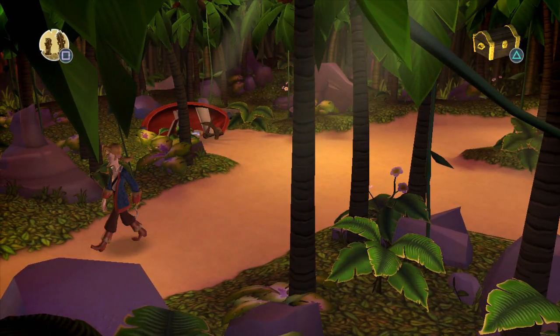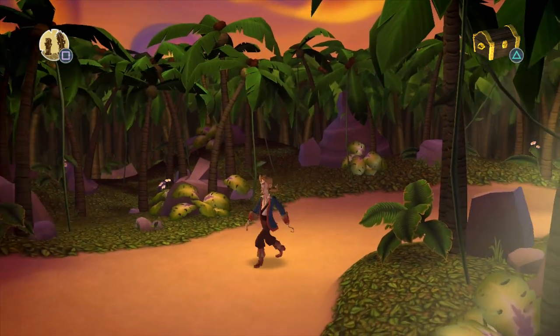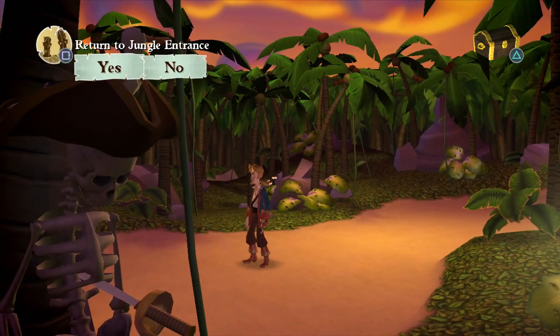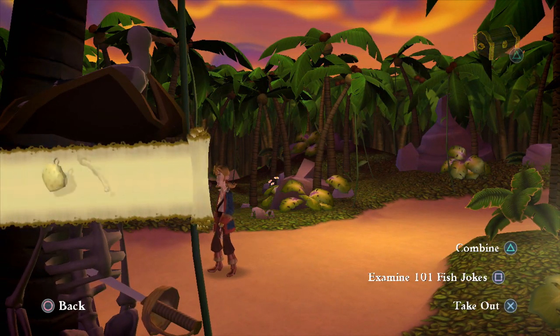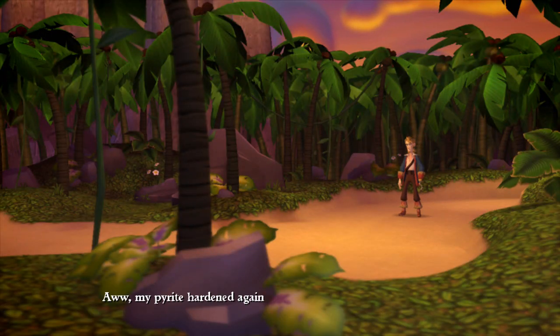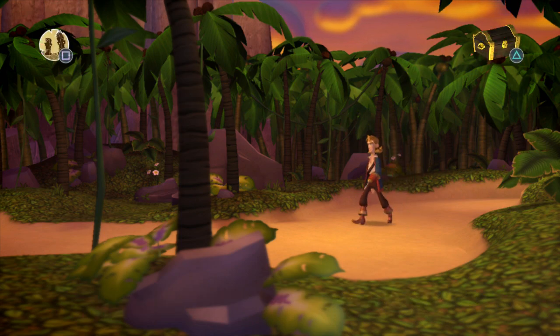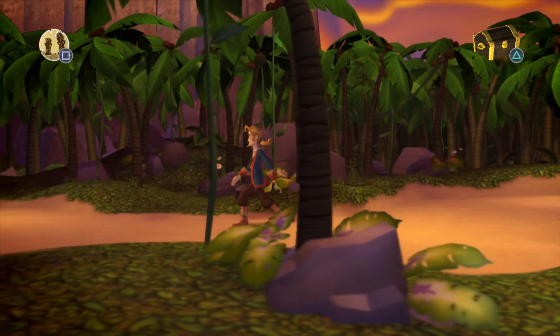The problem is I can't remember how to run. I did figure out how to run, but I can't remember what it was. I don't want to return to the jungle entrance. Oh, my pyrite hardened again. I can't move very far if I want to be able to pour it. Okay.